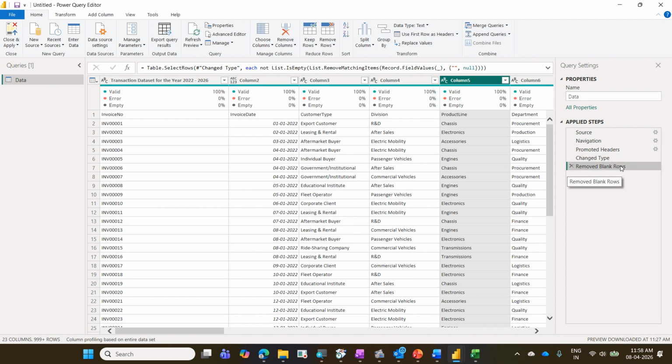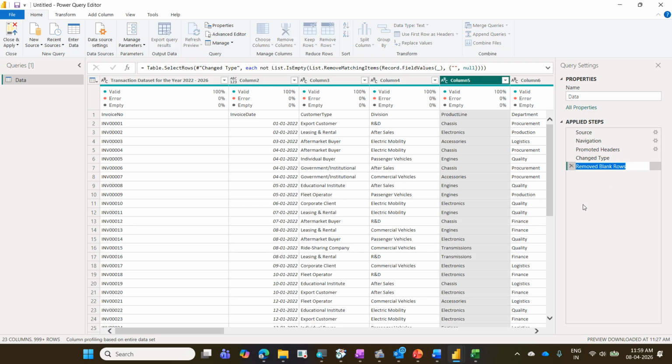Another advantage is you can give some meaningful name for the steps. எனக்கு இப்போ புரியுது. Maybe ஒரு 1 year கழிச்சு ஓபன் பண்றாரா, or I am sending to someone else. What we did, இங்க என்ன பண்ணனும்னு எனக்கு புரியல. So என்ன பண்ணலாம்? Right click on this. Rename it. Right click பண்ணி rename. And give some meaningful name for the steps.